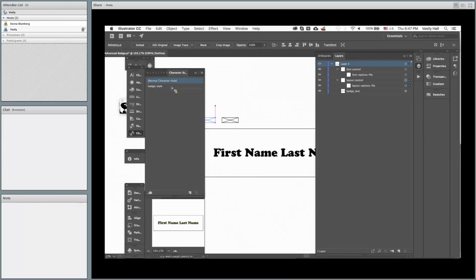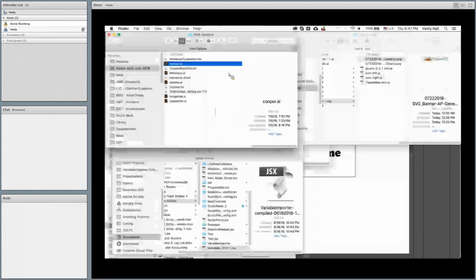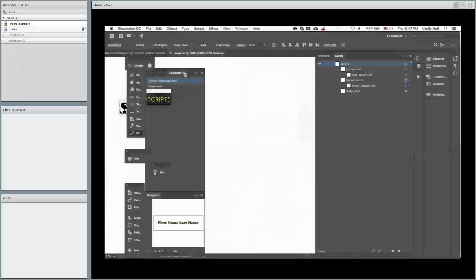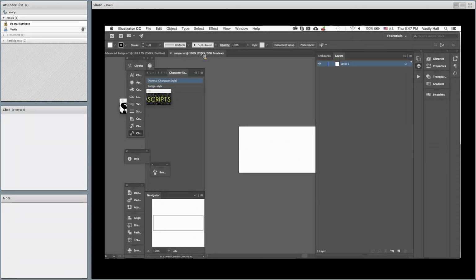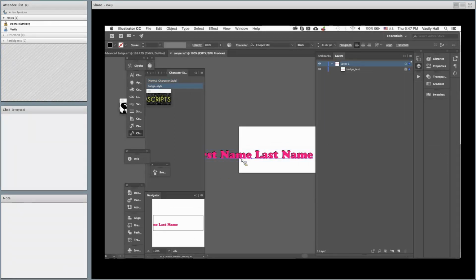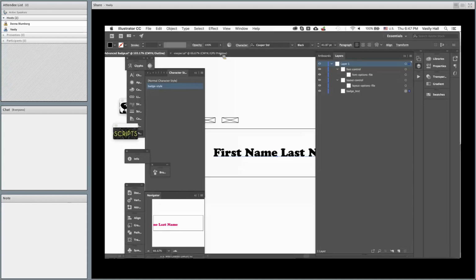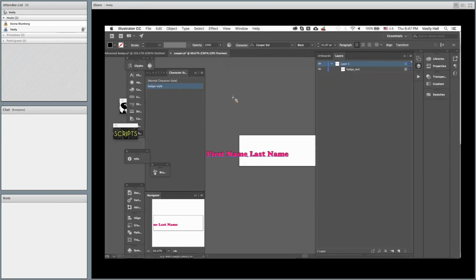And the reason this is like that is because when you copy a text frame from one document to another one and they have the same named style, well, you can already see it changed it a little bit. Now it made the text pink, but it's the same font. And actually, it is the same font, so that's kind of a bad example. Let's do the Helvetica one.